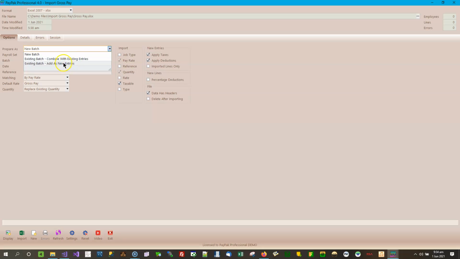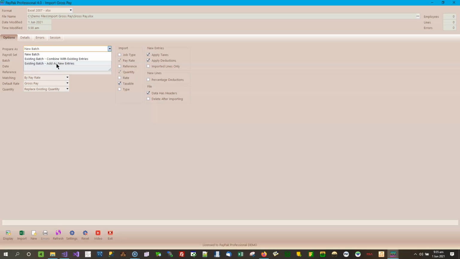The third option is existing batch add as new entries, and that's a case where you have an existing batch, but you want these entries to be added separately. They're not to be combined, because this is what combine means.